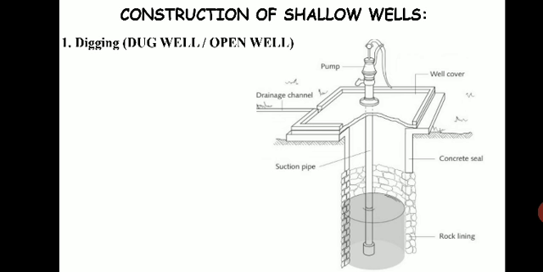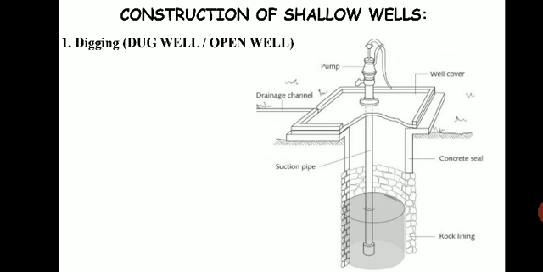Wells in shallow and unconsolidated alluvial aquifers can be dug by hand. If the material is not so hard or compact, then you can go for the digging method, by hand using a pick and shovel. The loose material is brought to the surface in a container by means of a rope or a pulley. You might have seen such well constructions wherein they use the pulley and a container to bring all the dug material to the surface.